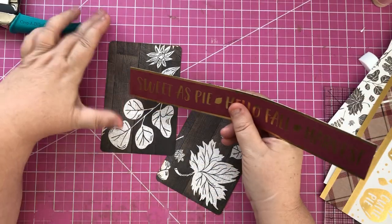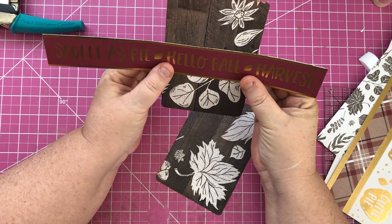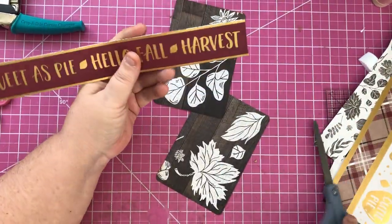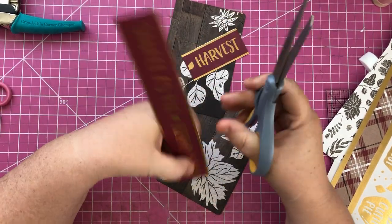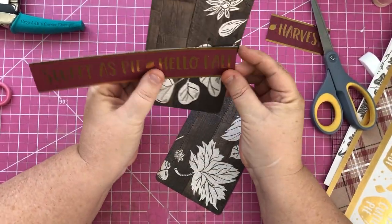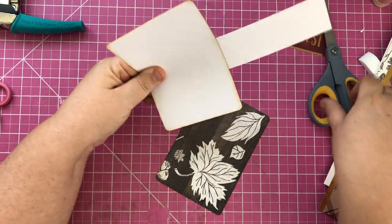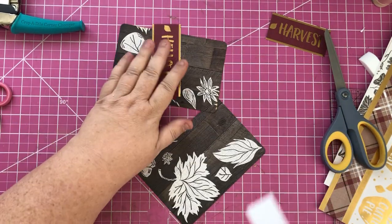So first, let's see here. Maybe running all the way across. So where are my scissors? I'm just gonna cut straight up and grab this part that says hello fall. And if I can get the leaf in, I would like to, which it looks like I can. So I'm just gonna line this up because I'm gonna have this go edge to edge. And I'm just gonna trim off on the other side so it's even with the edge. Okay, we got the little leaf there.